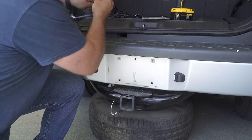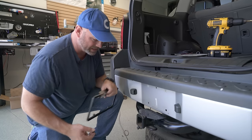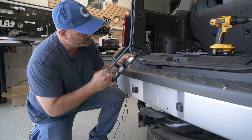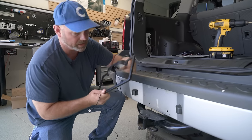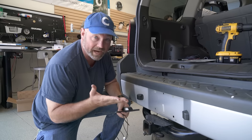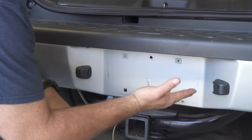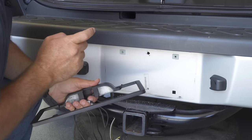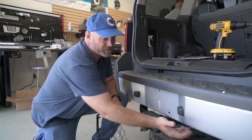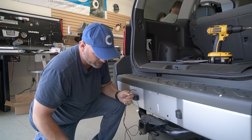So we're going to run the camera wire through this hole. We're also going to run this wire that comes with the license plate frame. The license plate frame has some lights in it so that we can see our license plate, in addition to the factory license plate bulbs. We're going to tap into those wires to power the bulbs in our license plate frame. All of that can be wired up right here behind the bumper. These wires are pretty easily accessible underneath here.